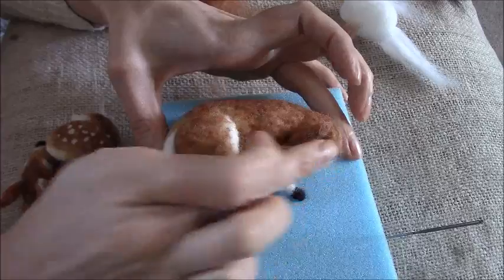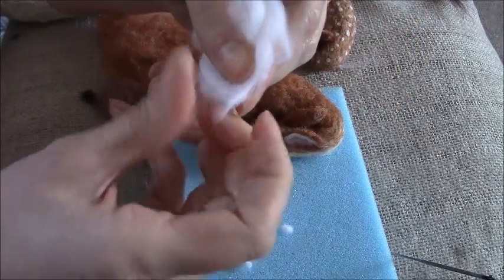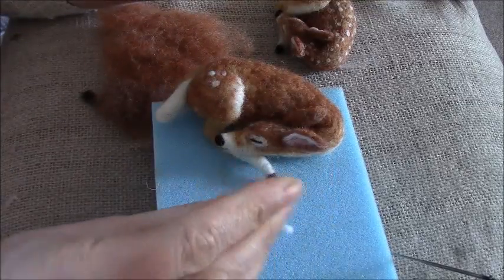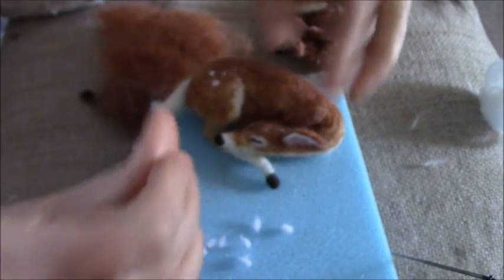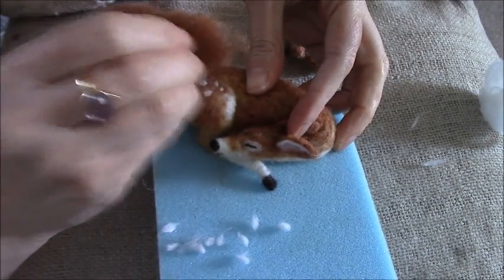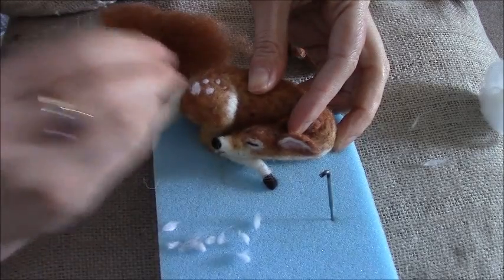We want the ears to go back like that. And the last thing we need to do is just make and attach the little white spots. So take the bright white wool from your kit and just roll little tiny pieces in between your fingers to create these little splodges. And then we're definitely going to want to use your fine needle now, otherwise it just goes straight into the wool and you won't see them. So you want to use your fine needle and just attach them to the top of the fur.